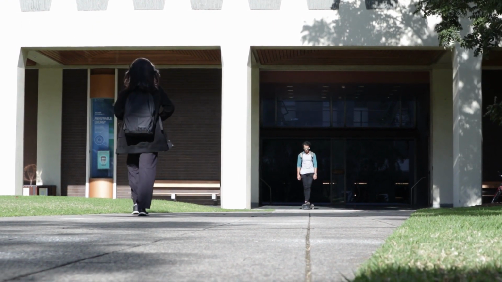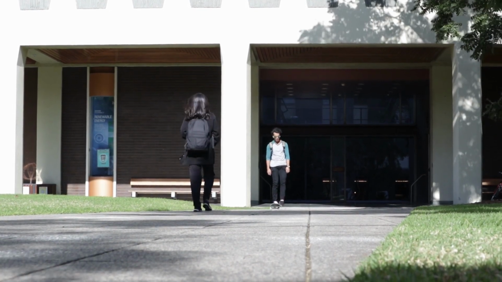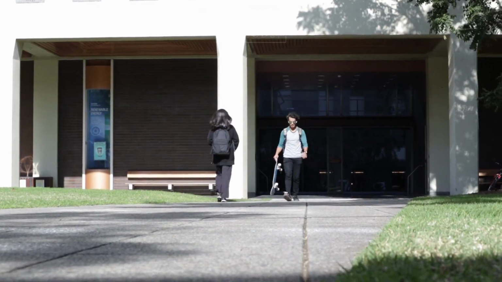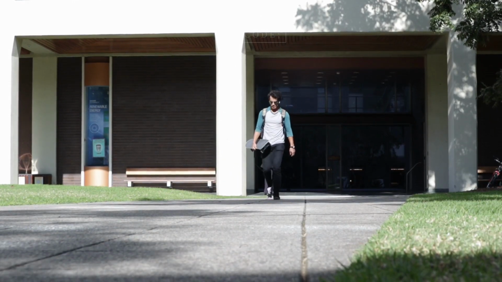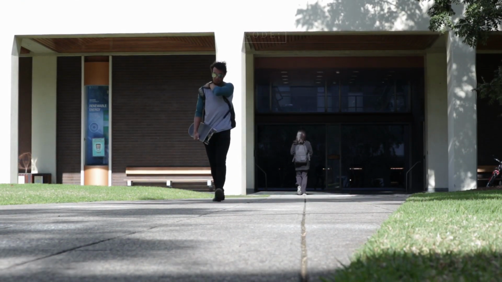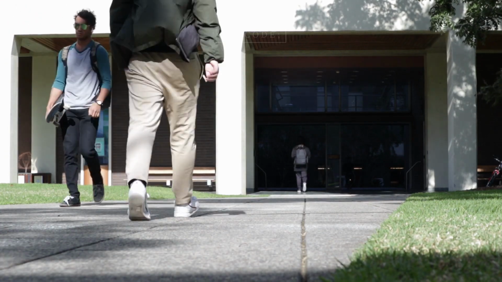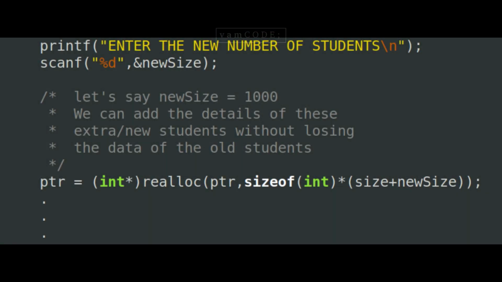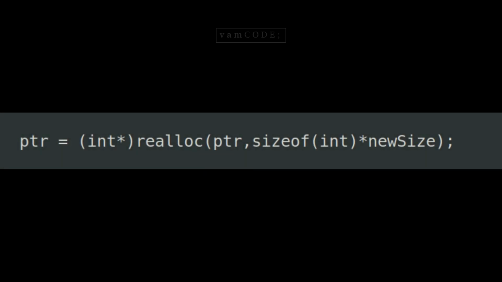To explain the realloc function, let's revisit our previous example. Imagine it's the start of a new school year and a few students left the school while a few more students joined. To add the details of the new students, we need to make a few changes in our software. The function is provided, which reallocates memory for the additional students who may have joined the school in the new academic year. Let's say 10 new students join the school. If our software previously allowed us to save the details of 62 students, we now have to reallocate an additional 10 spaces for the 10 new students. Also, we need to do this without losing the info of the previously saved data.